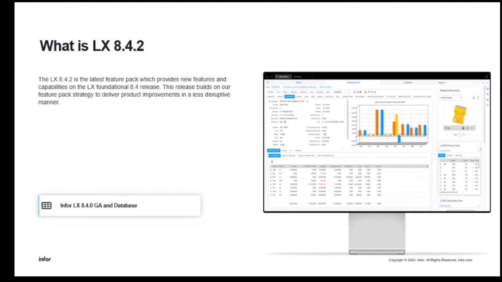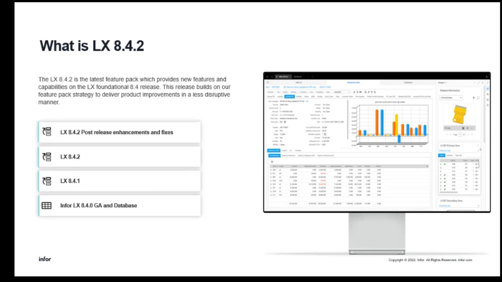And it's a net change, meaning that with 8.4.1, when we released it, it really is only those objects that change to support new features in 8.4.1, and things that enabled or patches for any defects were all bundled into that 8.4.1 feature pack release. And then, of course, after that, we had 8.4.2, which again is a continuation. It's a net change of everything that happened since 8.4.0 and 8.4.1. And then where we are today with 8.4.2, with things that we've released as enhancements since 8.4.2 went GA.